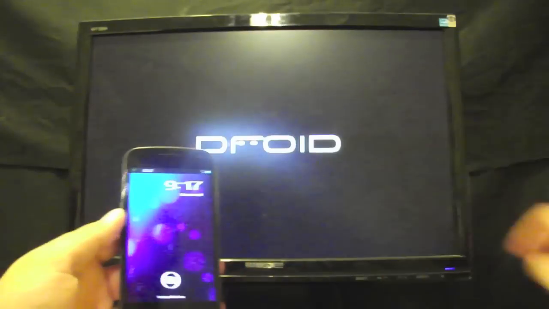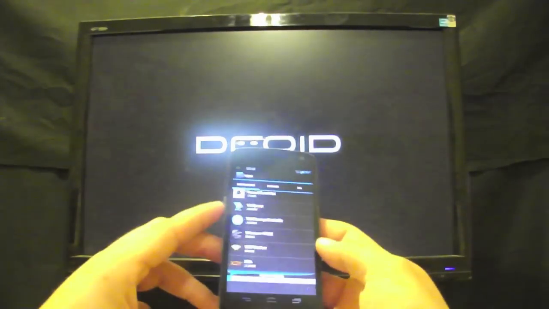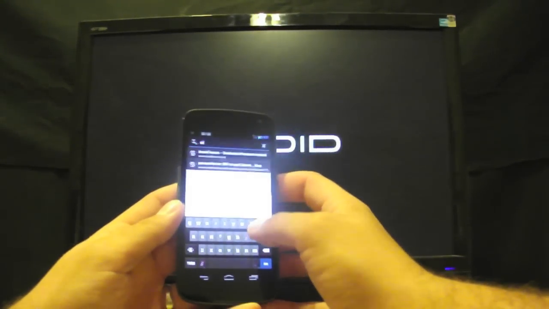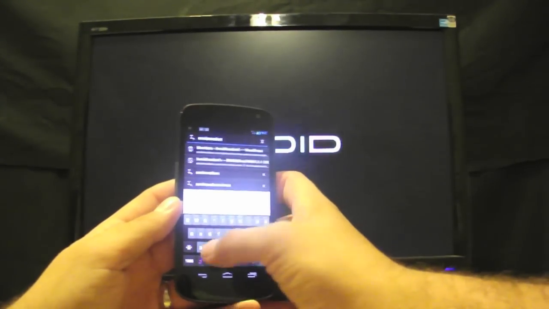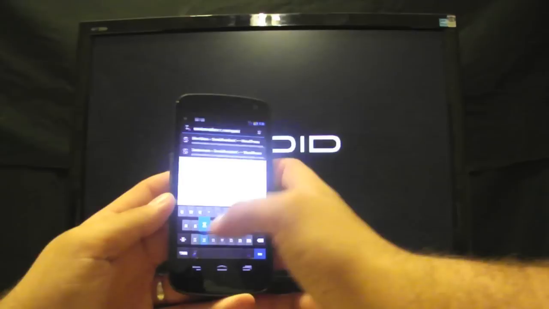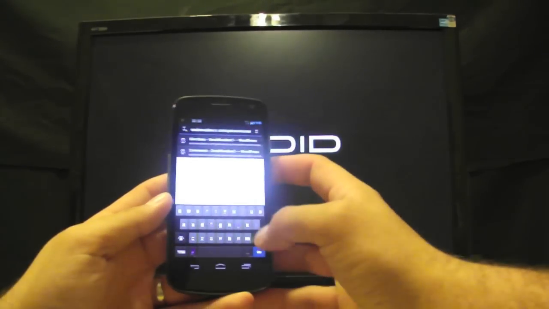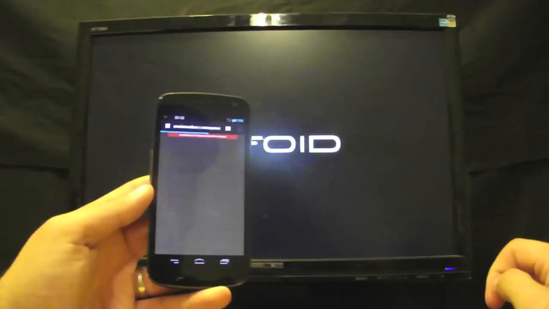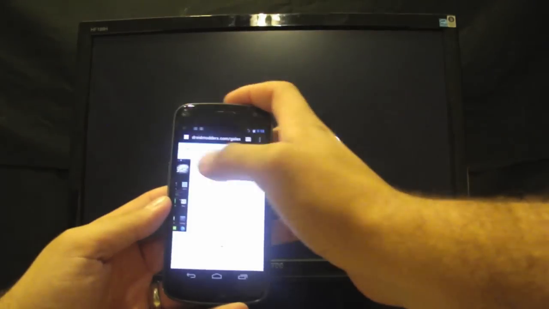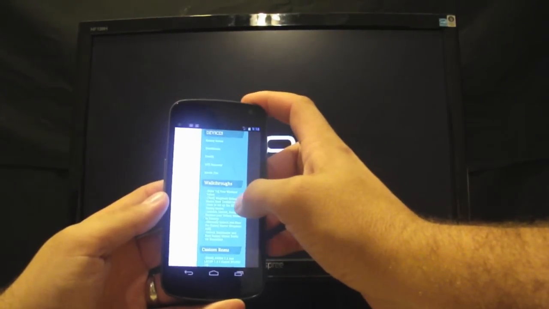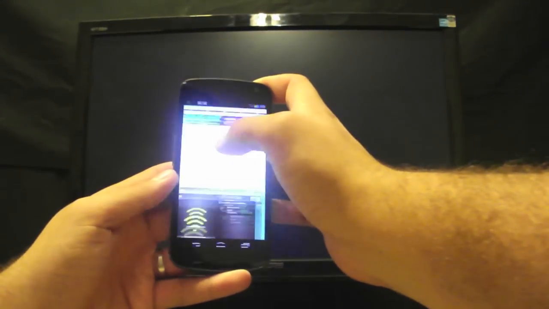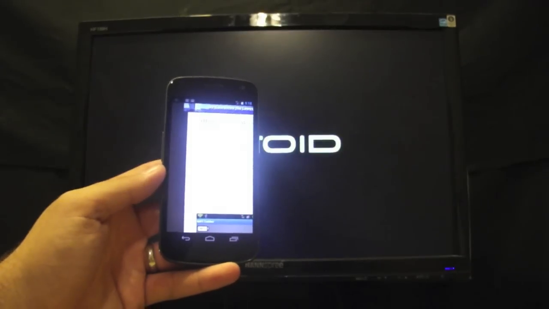First, you want to go on your phone to the link in the description, which will bring us to droidmoderx.com/Galaxy Nexus. So we'll go there. And over in the side menu, under walkthroughs, we'll go to how to free wireless tether. That's where the link in the description will take you. And then on this page, you'll see the download link right there. So download the APK there.